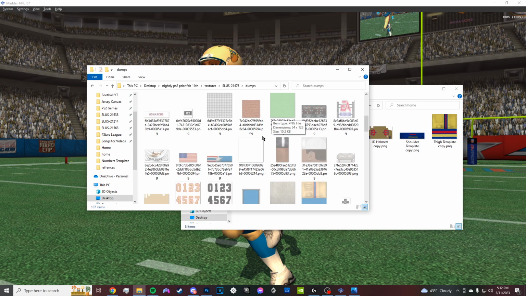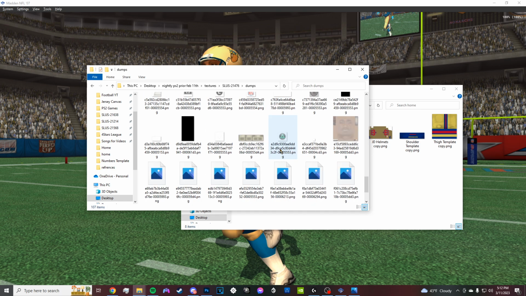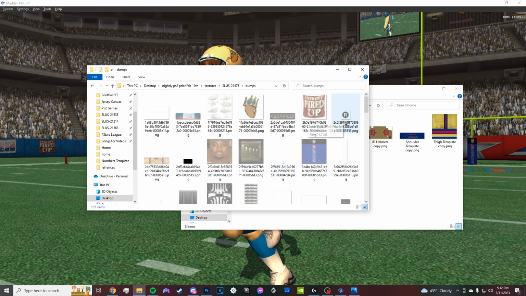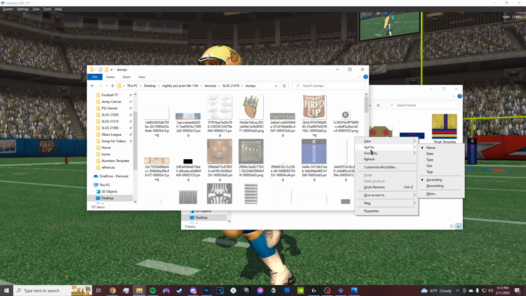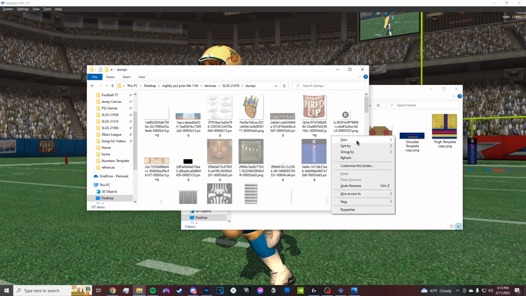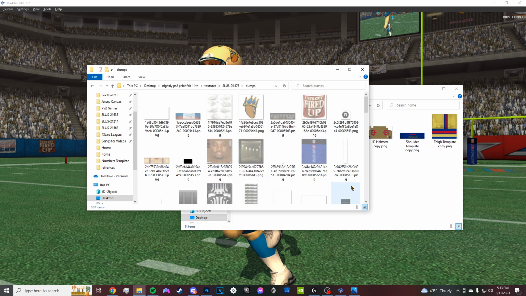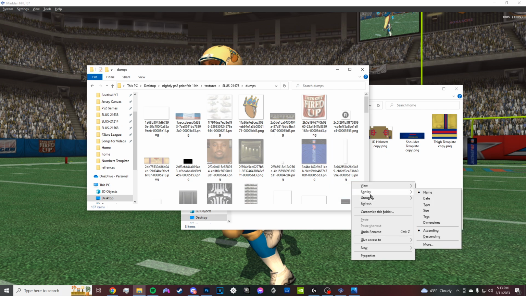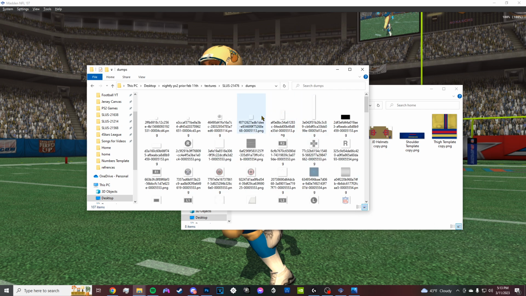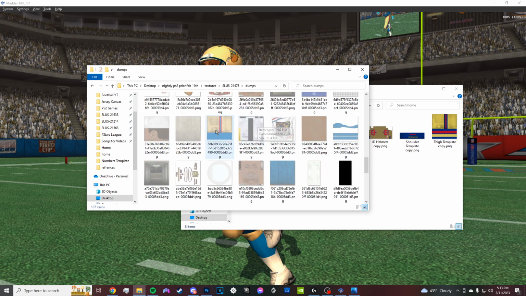And as you can see here, we got some stuff here. So to make it a little bit easier for you, you want to sort by dimensions. And if you don't see dimensions here, all you gotta do is right click, go to group by or sort by. I like to do sort by. And then you want to go to more. Then just scroll all the way down till you hit D. Go to dimensions, press OK. Do it again, right click, sort by dimensions. And then you would just find all your stuff here.